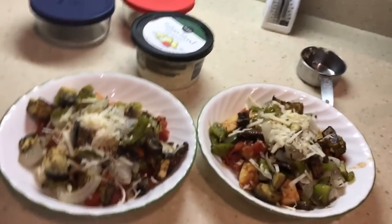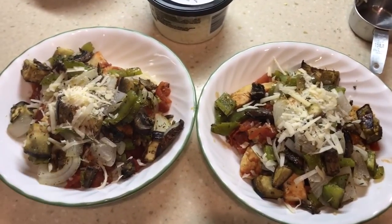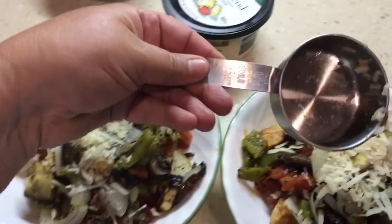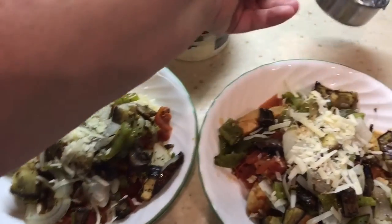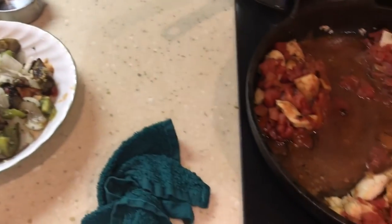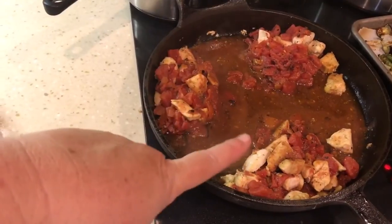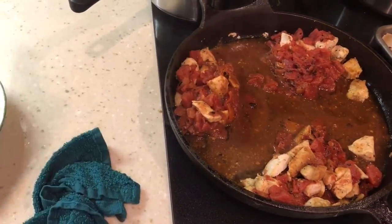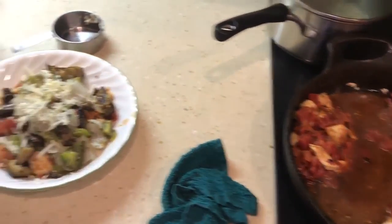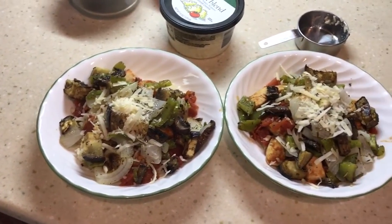It's all plated up and this is what it looks like. Oh my god, it looks delicious. I think I really like roasting the vegetables instead of cooking them in there — I think it probably has a richer taste, as always when you roast vegetables. I did only put half a cup of rice in the bottom for each of us, so I am starting to measure things. There was probably about a pound and a half of chicken, so it's making five servings. I separated the rest to see how much that was going to make. I'm really happy how that turned out.